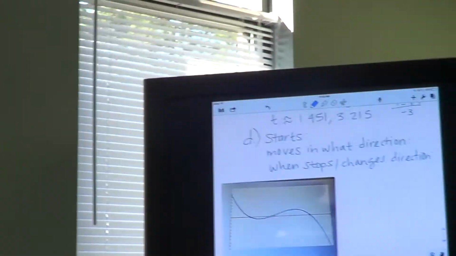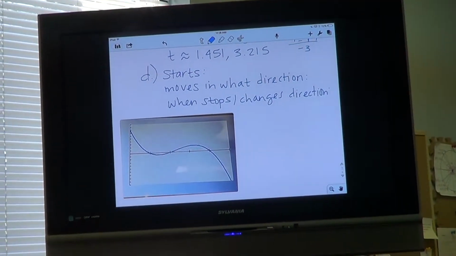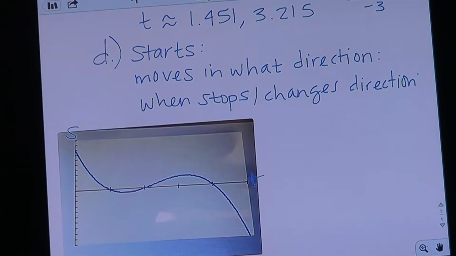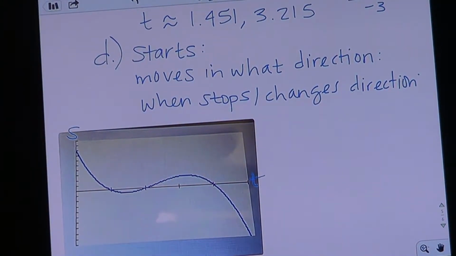I'm sure it's not. Alright, so this, can you guys see that? No. Yes? Okay. So this is what the graph looks like, and we're talking about, what does it say? Describe the motion of the particle. When does it change directions? Okay. So this is the time axis, and this is the position, which we call x. So at time 0, what is the position? We may have already found that to begin with, but what is the position when the time is 0?